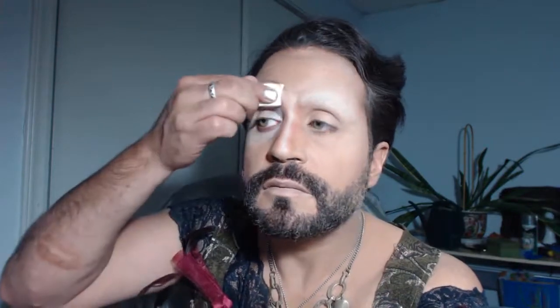Oh man, this is so much better than the clown white. Manila, I hope you're listening. This is so much better than the clown white that you recommended.